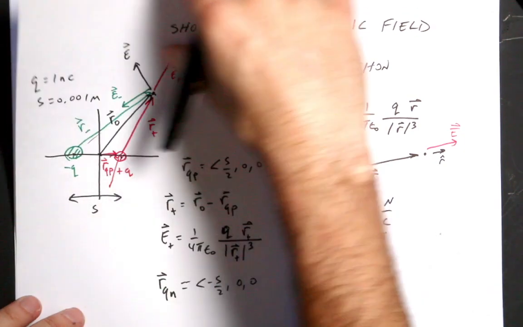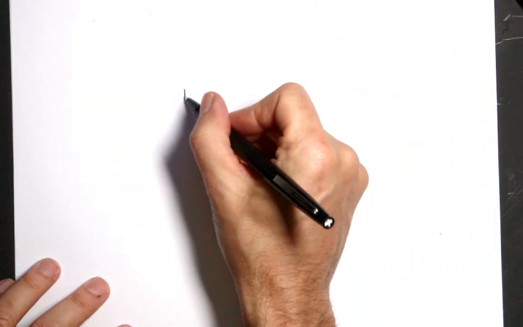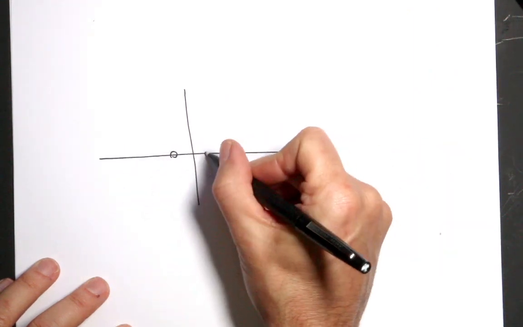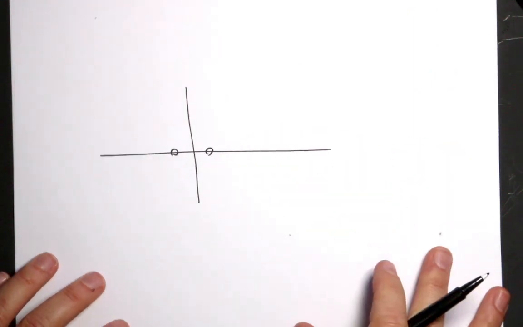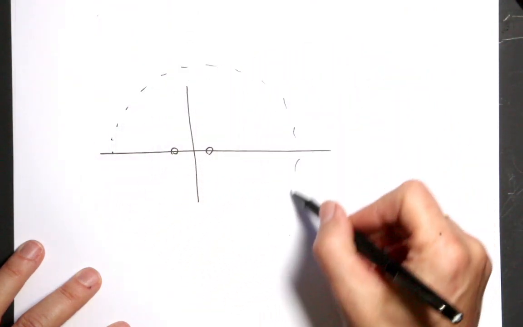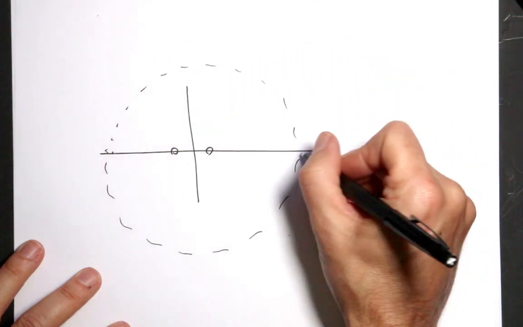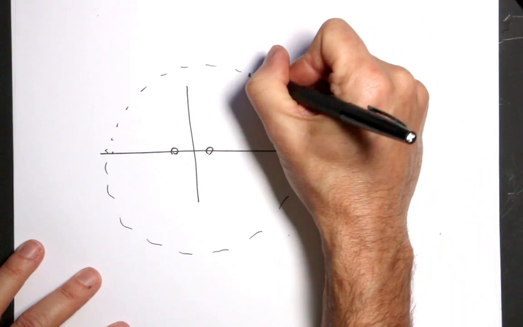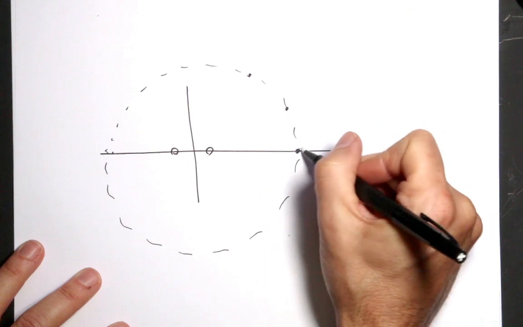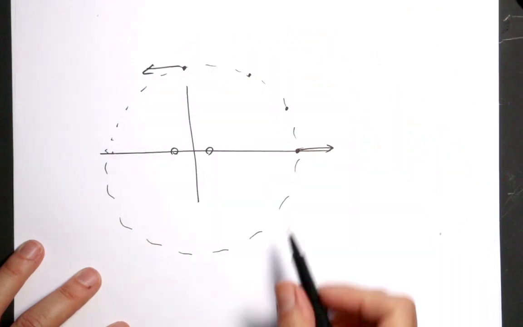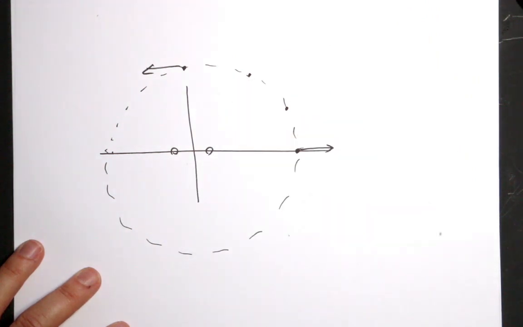The second thing is, how do I plot this? So let's redraw this dipole. Now imagine that I draw a circle around my dipole. And I want to plot the electric field here, and then here, and then here. So the electric field over here is going to be this way. Once I get up to here, I know the electric field is going to be going that way. So it's going to have this shape that I want to plot.